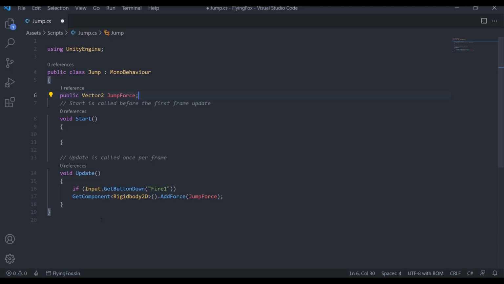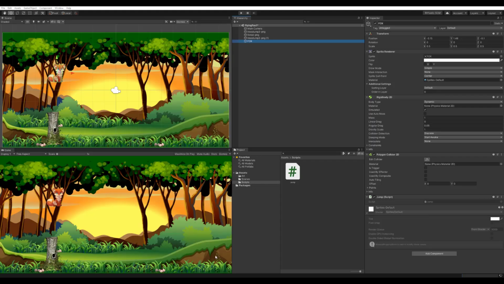So we can now save this. Go off to Unity. And you can see on the script over here there is a jumpForce, and apparently the correct number to put in here is 500, but we can play with that.